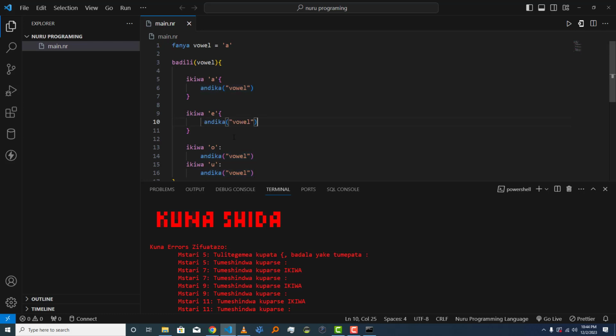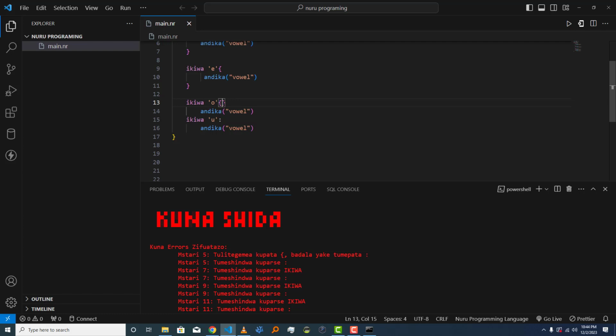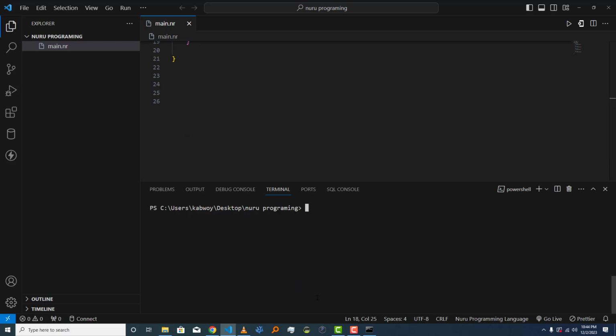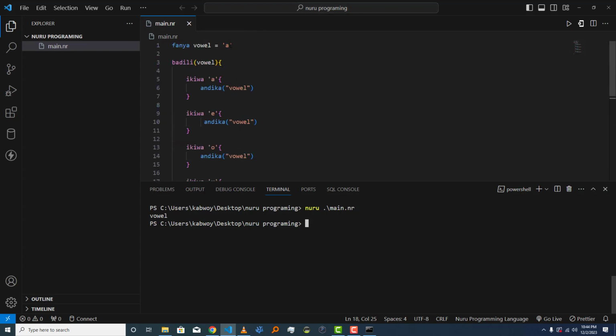Let me correct this. I'm sorry I didn't read this part well, but we are learning. Now let me put it over here and run it again. You can see it's a vowel. If I say something like o, let me run it, it returns a vowel.